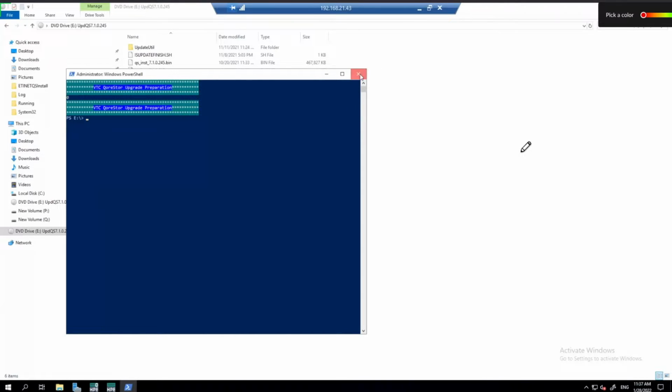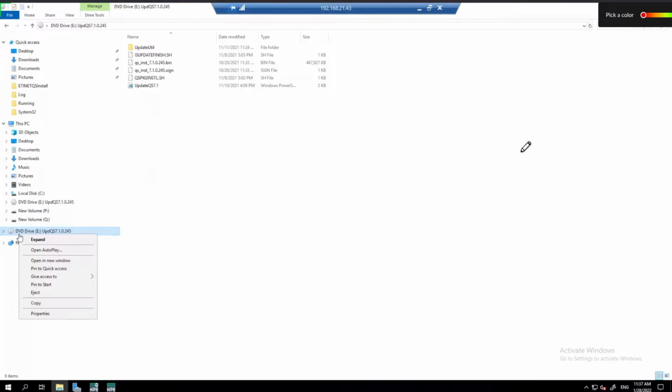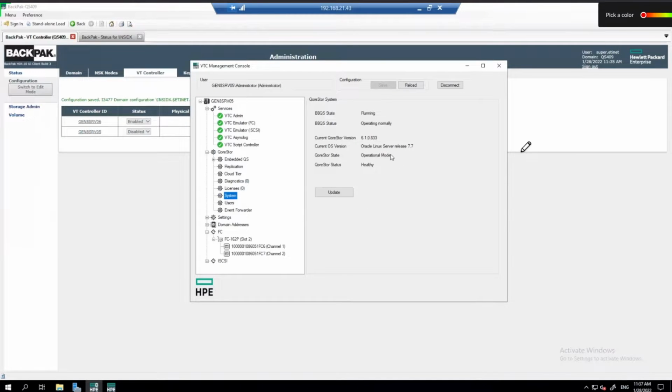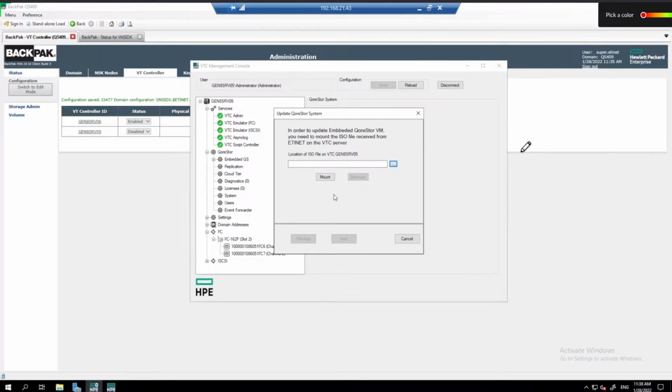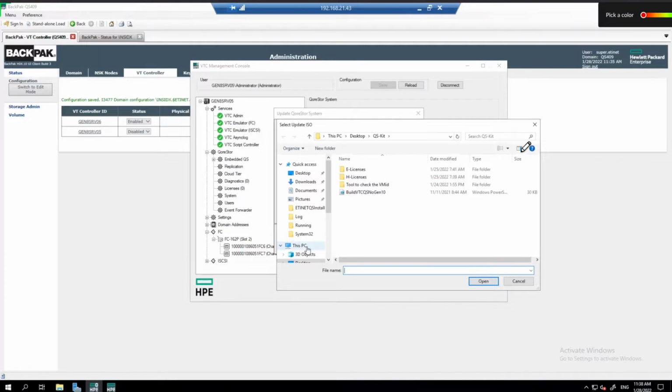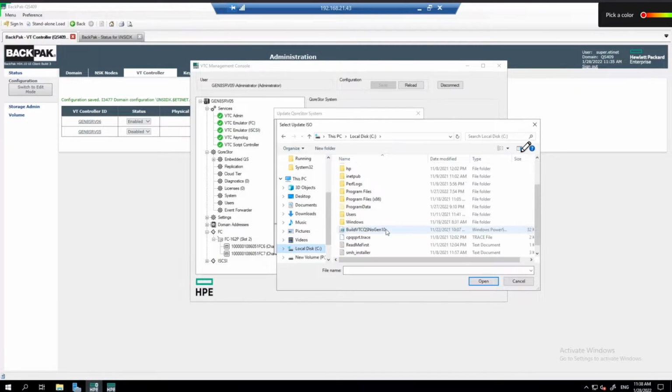So you eject that virtual CD and then we will mount the CD on the VM, the QoreStor VM running inside the BackBox itself. So to do that, you are using the VTC MC, the management console, and you select the ISO image.